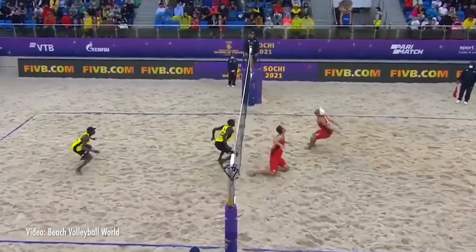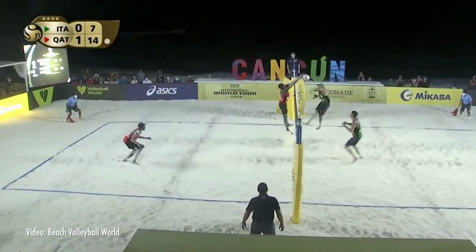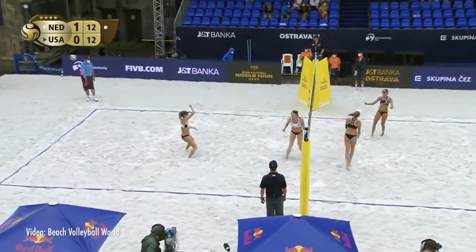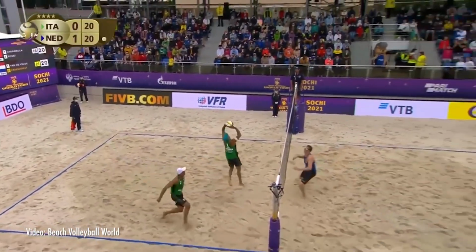So the reason that we're starting to see it more is trying to make our partner's job of siding out a little bit easier. Along with that, blocking an attack on two is actually quite difficult because you're not really thinking about it as a blocker. It takes you from thinking about this attacker and having to get in front of them to now you have to think about two attackers coming at you at once. So it's a lot of foot movement, getting in front, and more than likely that blocker is going to be a little late, making the efficiency of scoring very high for that on two. And once they start setting with the jump set, that's going to free up that attacker even more because that blocker still has to think about that setter as a threat.